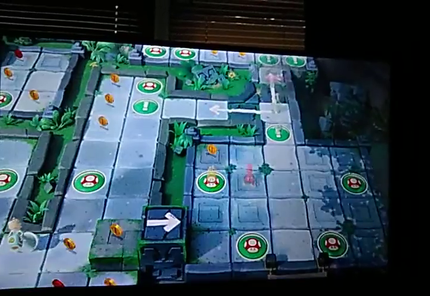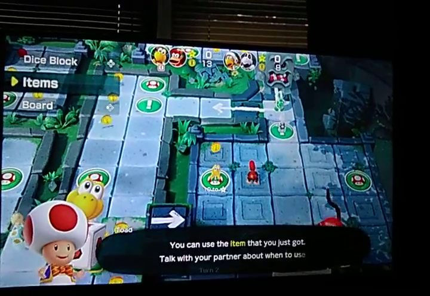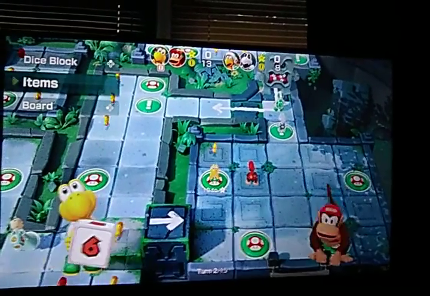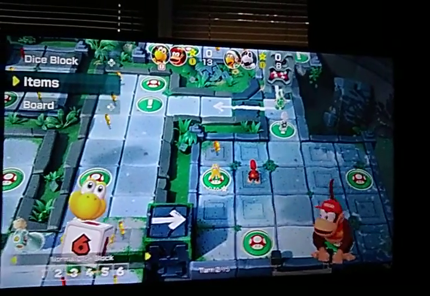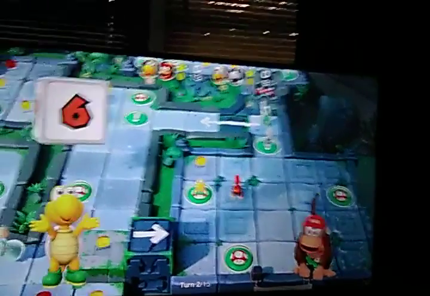Peach has joined the adventure, go through that space to be friendly. You can use the item that you just got. Talk with your partner about when to use it.